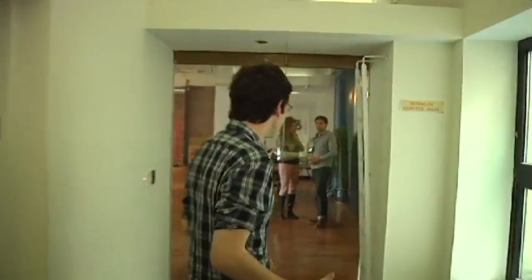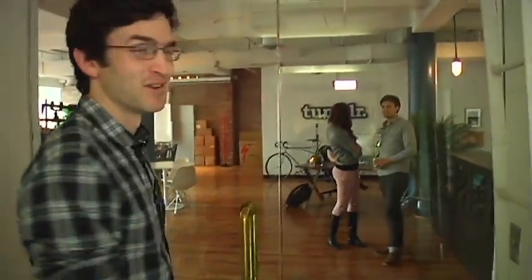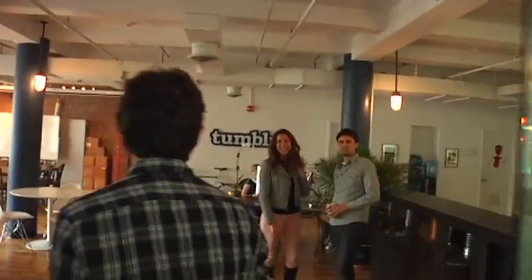All right, so now we are on Tumblr's floor, walking down the hallway. I'm pretty sure they're waiting for us through these clear doors, no, oh wait, there's a doorbell. I know what I'm doing. There we go. That was very well coordinated, as you can see. All right, so here we have Catherine and Matt. Catherine is the Director of Communications, and Matt is the VP of Engineering. It's a pleasure to meet you guys, and I see you have a really cool space right here, so why don't we get started? Let's do it.